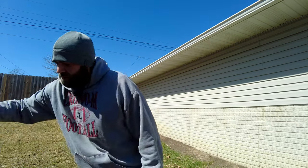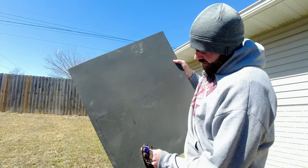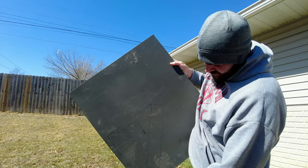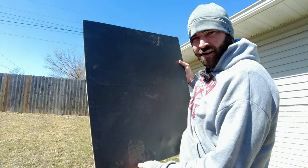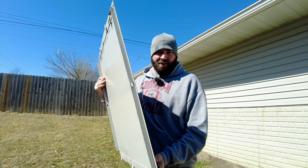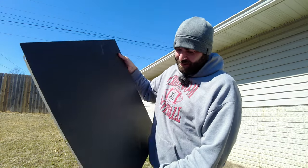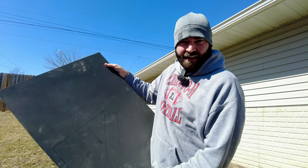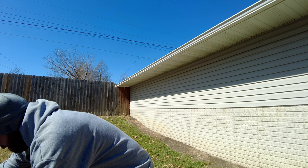Welcome back to the channel. Today we're going to get this piece of steel cut. I've got it drawn out here exactly what I want, and I'm going to leave this piece hanging off the edge. You can kind of see that this is just an old piece of steel from the side of a desk from work that we were throwing away, so I'm going to repurpose that and use it for my switch housing.